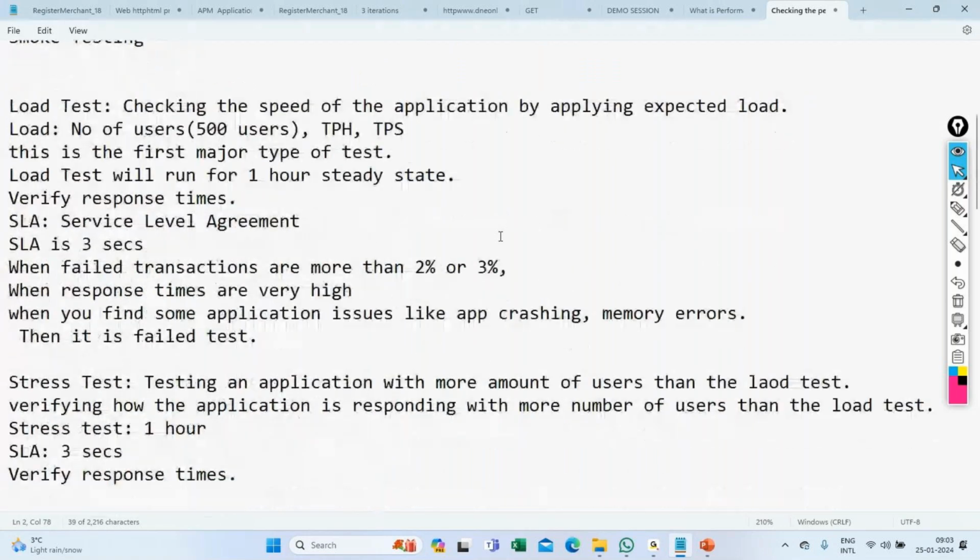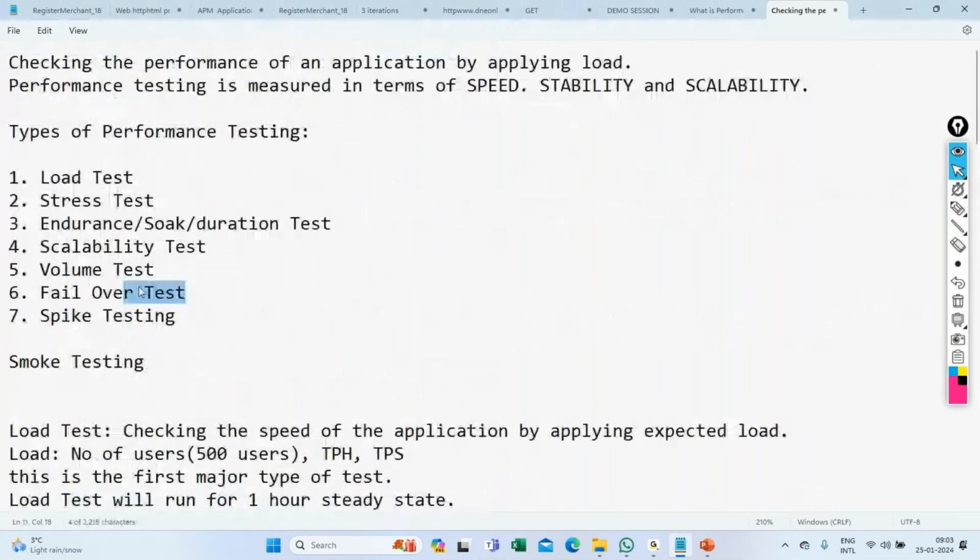Okay, so failover testing is something we will discuss in detail tomorrow. It will take 10-15 minutes to explain, because I have to tell you how we execute that. We need some developer support to run this. You cannot run it on your own, because performance testers generally don't have access to bring down the servers or something like that. You need to take the help of developers or some admin who has access to the servers. So we'll discuss this in detail tomorrow.